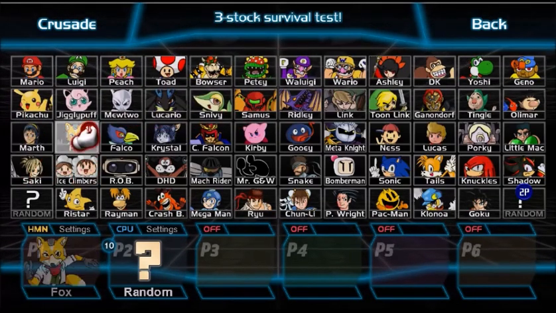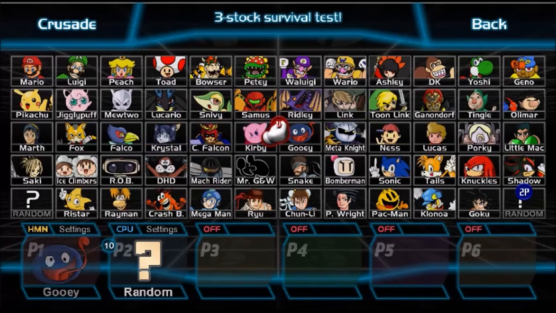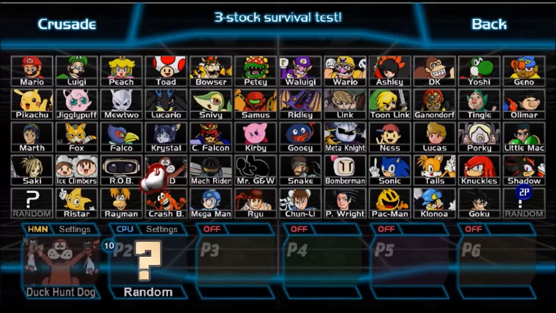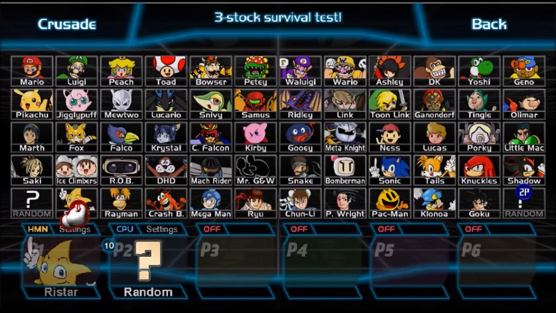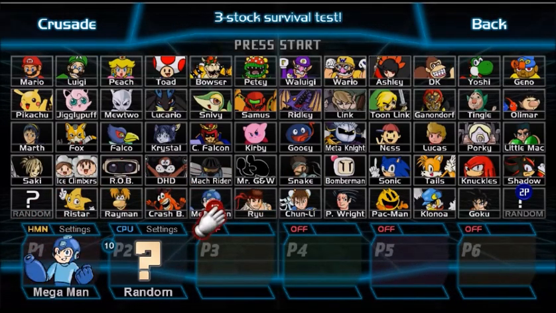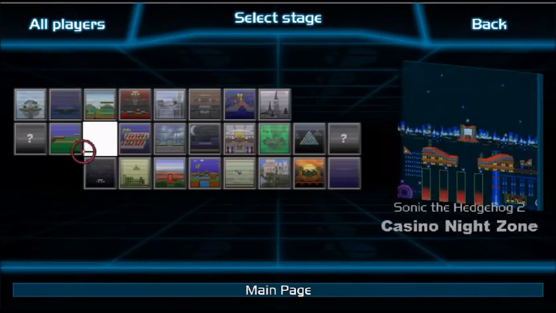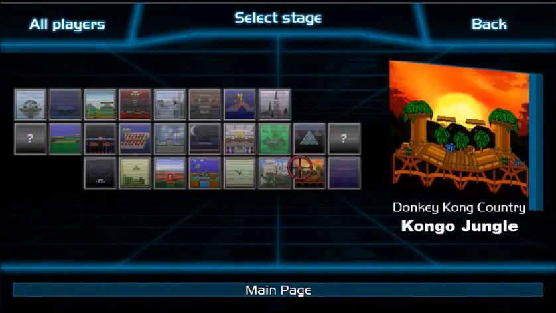Someone else here. Maybe he's one of the people introduced in Smash 4, or Ryu. Mega Man, like the first character revealed for Smash 4. Okay, let's go. Congo Jungle. Oh my god, still, it's not done loading.